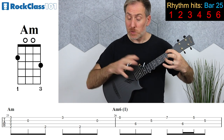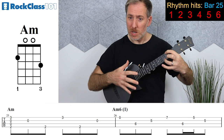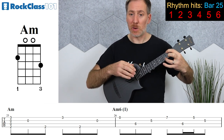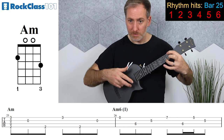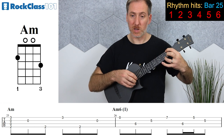So for the rest of the measure, it's all eighth notes. We're just picking the notes of this chord. A little bit softer now, this is harmony. We're only playing that melody note on beat one. The rest of this now a little bit quieter. So beat two is the E string open, then the G string, then the A string, back to the G, and then the E string on beat six.